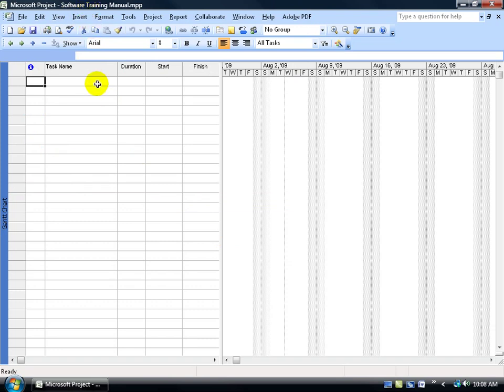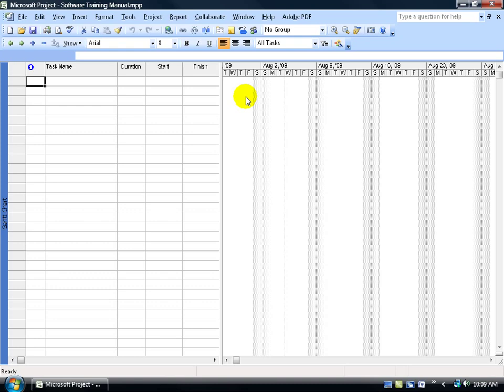Now the first thing I like doing is setting up my project start date. So what we're going to do is, instead of using today's date, we're going to pretend and go back and use an earlier start date. Now two reasons why we're going to jump back to the year 2008 to do this project is, first of all, if you're in the middle of a project, I want to show you that you can definitely backdate this and then add as you go along and get up to the current date in your project.